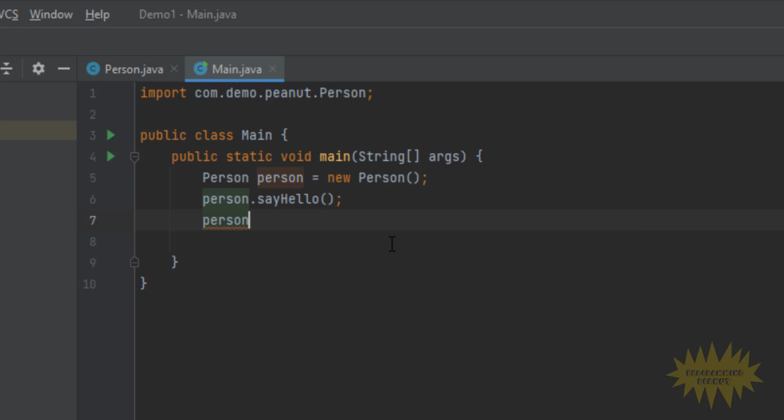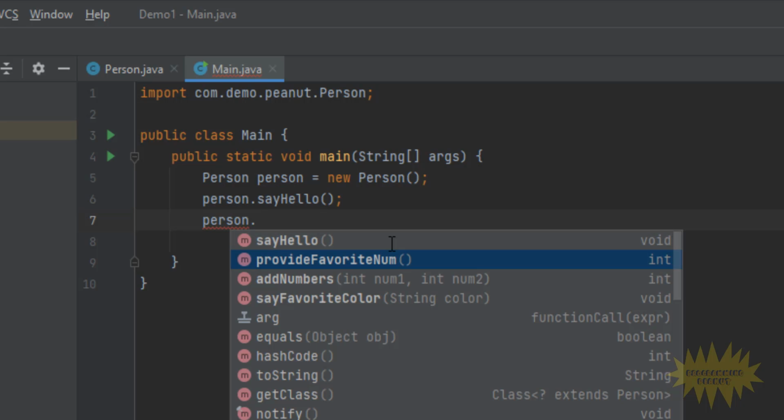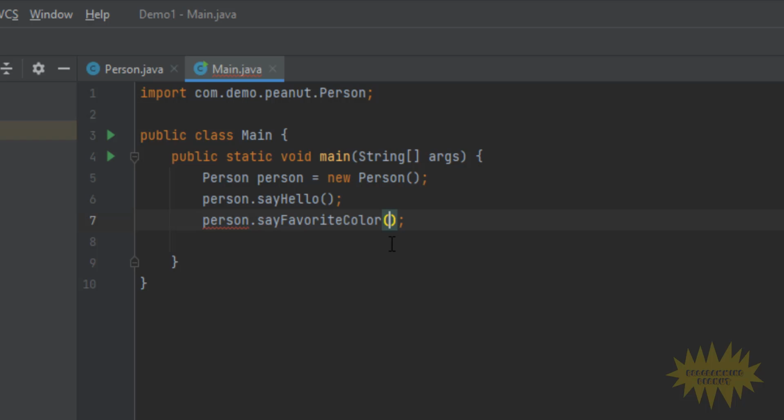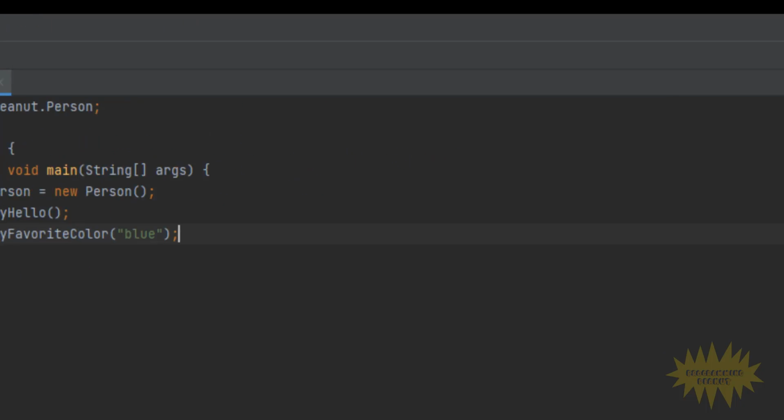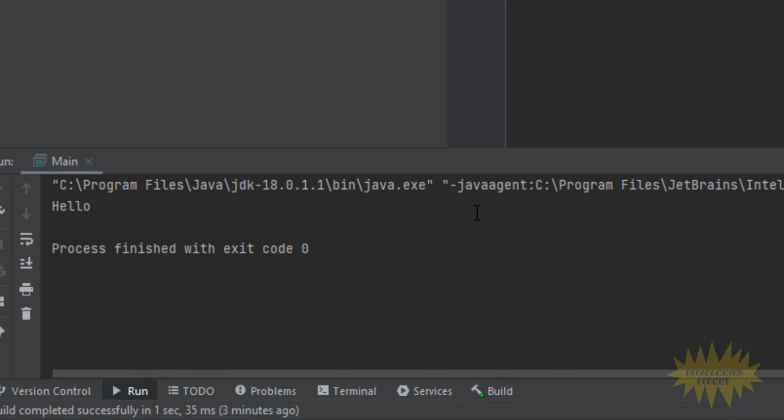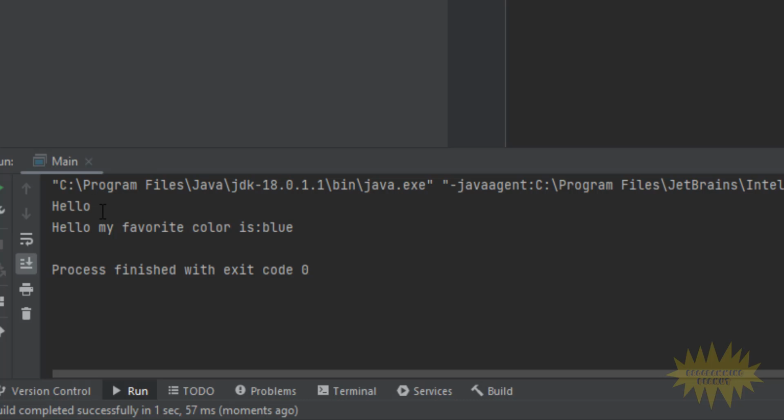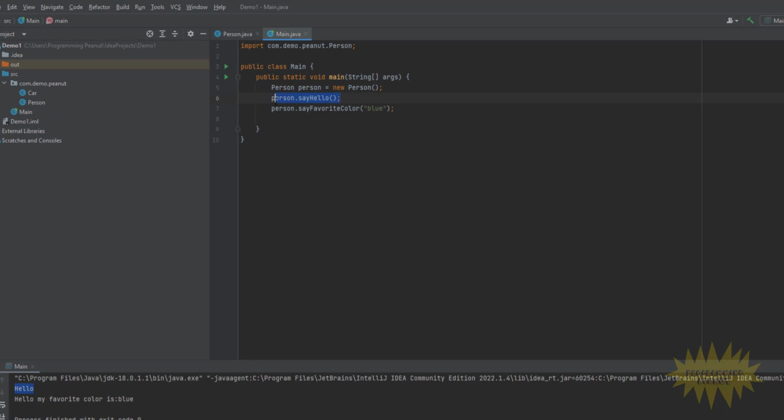So we'll do person dot, what was it called? Say favorite color. Okay, so as you can see, it's complaining here because it wants you to provide a string. So my favorite color is blue. Okay. And if we run it, okay, we're going to get the response or the output, right, from the first one, from this line, okay?